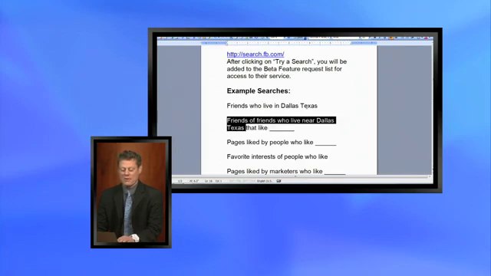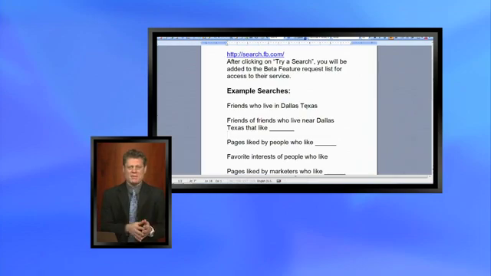Now, if we want to expand that even further and focus in, because if we just do that, I'm probably going to have 500,000 results. It's going to be a massive amount of people to connect with. So if I want to focus that message a little bit, then I'm going to type in something like cannabis. And that's why I use that as a qualifier, because a lot of folks that are interested in that plant haven't really understood the power behind it. And that's what Canaway provides. Now then you can move forward from there.